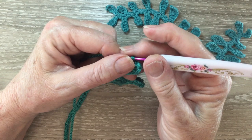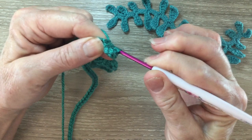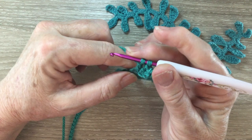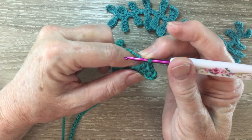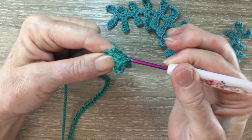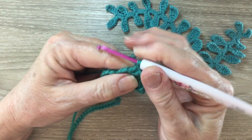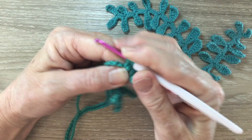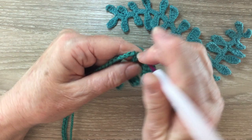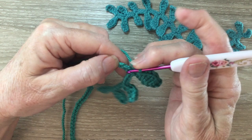For a treble, we put our yarn around the hook twice, hook into the stitch and bring back a loop. Yarn around the hook, take the hook with the yarn at the end through 2 loops, yarn around the hook, hook with the yarn at the end through the next 2 loops, and yarn around the hook, and take the hook with the yarn at the end through the remaining loops. And we need 1 more treble into that same stitch. Then work 1 double crochet into the next stitch. One half double crochet into the following stitch. And a single crochet into our last chain. And then work 1 slip stitch into each of the next 5 stitches on our original chain.